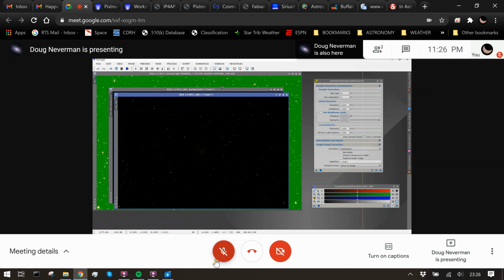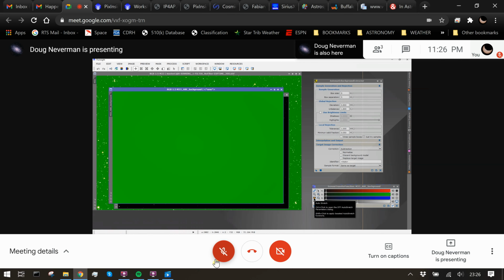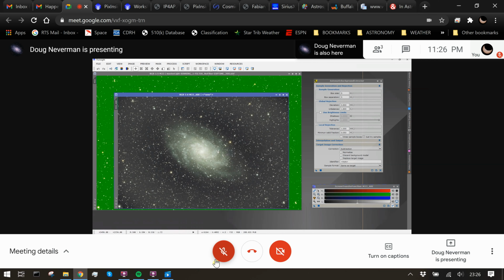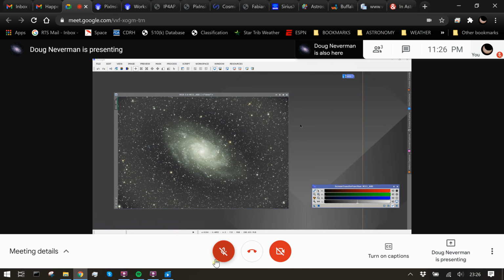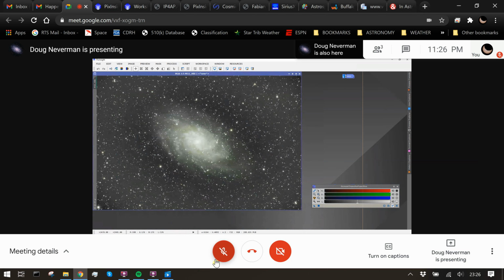Out comes two images. This is the background that is being extracted. And you can see it's pretty much all green. That's what it's going to take out. And then here, if I stretch this one, you can see that that green stuff is gone. So we're going to just close that one down and move it over here. Excuse me. And so we're going to work with this image now. I'm going to zoom to fit and move it up in the corner.